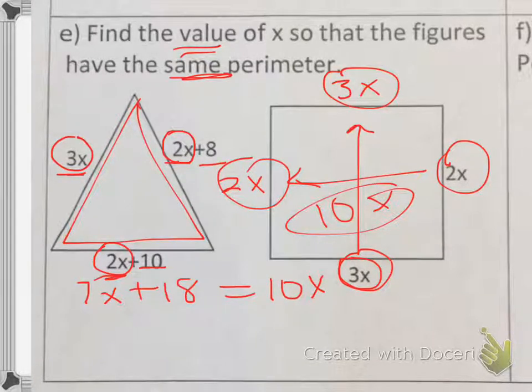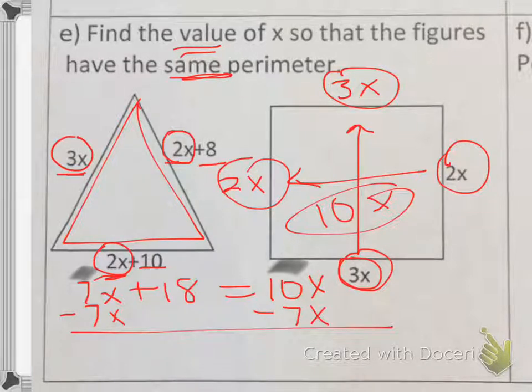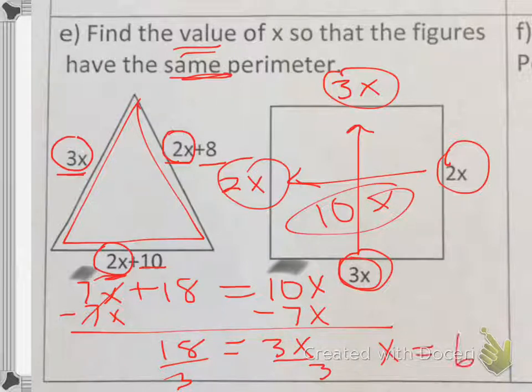Now, you guys, it's important to notice right here, you have x's on both sides. You have them here and you have them here. If you move the 10, then you don't have anything on that side of your equation. So in this case, you really have to move the negative 7x to the other side, or you're going to have an equation with nothing on it, and it causes you more work. So I'm going to move it that way. I get 18 equals 3x. I'm going to divide both sides by 3. And I get x equals 6 for my value that will give the perimeters the same value.